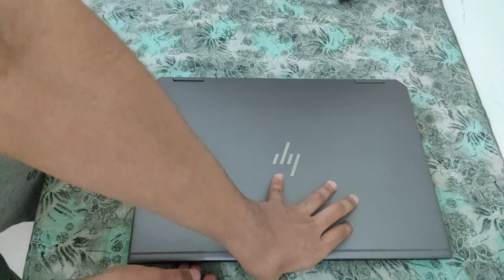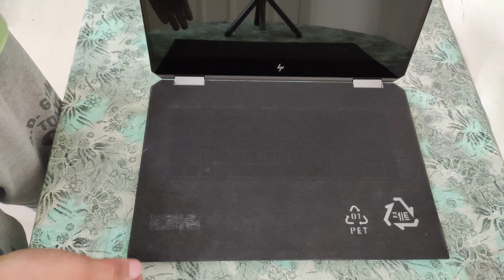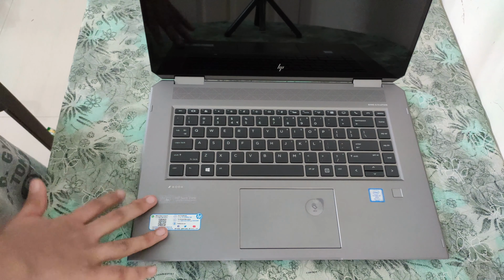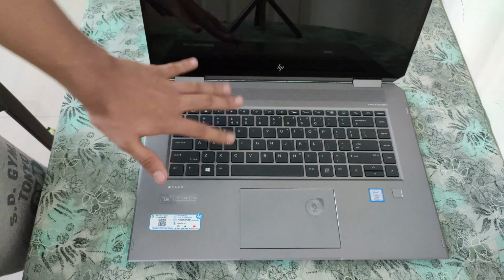So let's open it. The screen is heavy and it's a bit difficult to open. And here's our laptop, and this is the keyboard. And as you can see, it has a look of the MacBook. It looks a bit like that, but not totally. We have the diamond speakers in a diamond design, and the laptop is also in a diamond cut design. If you have noticed, while we close the laptop, we have a diamond cut design over here.